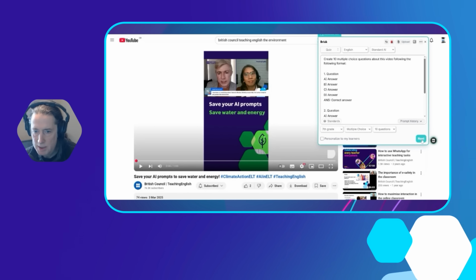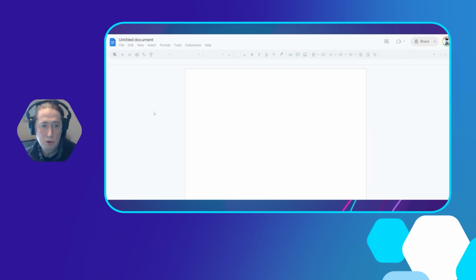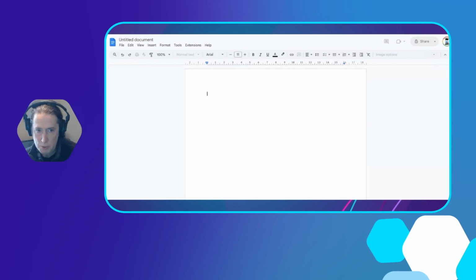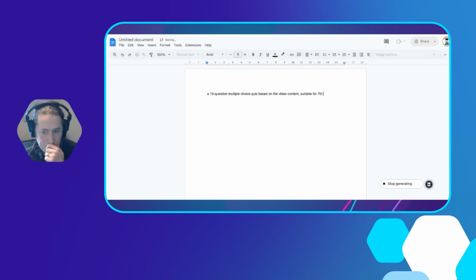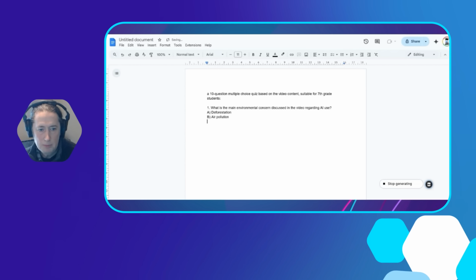So I then click next, and this time I'm going to choose the new doc option and choose Brisket. So that will now generate a Google Doc for me, which it's doing right now. So it should say stop generating in a moment, and we should see. Yeah, can you see? So it's making the quiz for me, but it's following that format that I need for generating a Microsoft quiz.